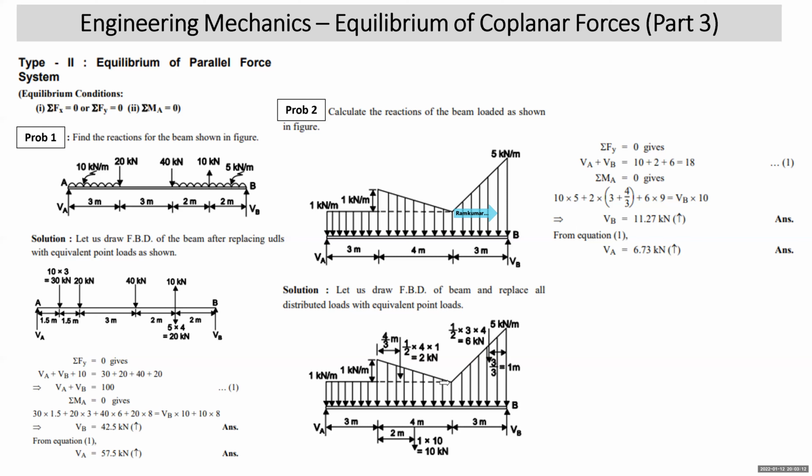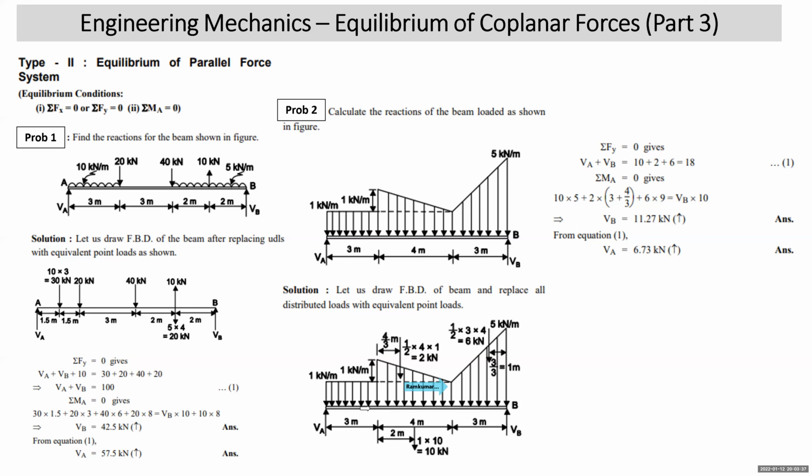After that, you come to another triangular loading. This triangular loading has intensity 0 on this side and 4 on this side, not 5. Why is it not 5? Because we have already used 1 kilonewton per meter in forming the UDL, the rectangular loading. So the area of this triangle will be half into 3 base width and height is 4. So half into 3 into 4, that is 6 kilonewton. Where does it act? 3 by 3. So this way the free body diagram is drawn.